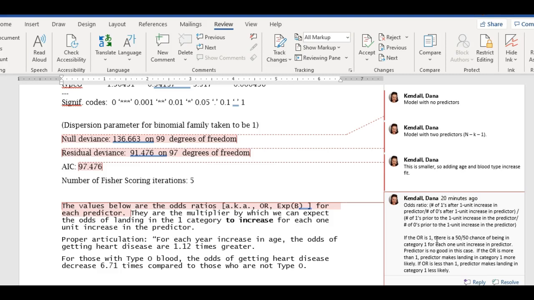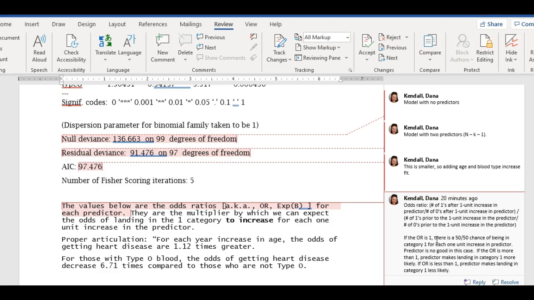I don't want to say that because it implies causality, but we want to know the association, the statistical association. It's kind of like a correlation. And the way we do this with a binary outcome is a little more complicated. So we take a 1 unit increase in the predictor. That is the same with OLS and the B weight. Remember, with a 1 unit increase in the predictor, what can we expect to happen to the DV? But in this case, it's all about where each given case lands. Which two groups do they land in?